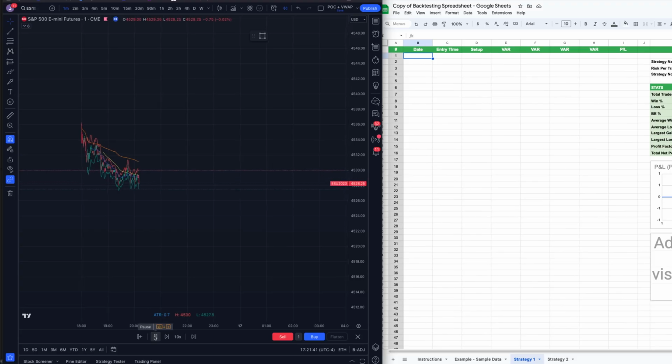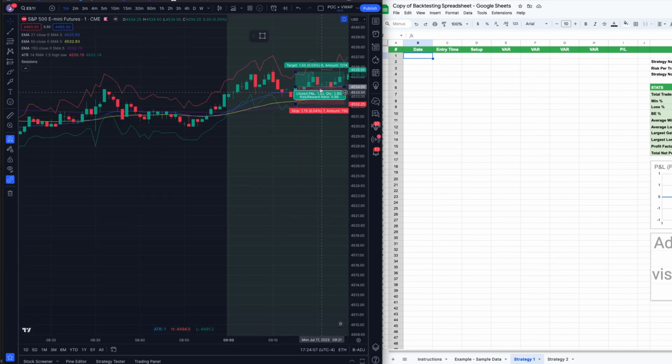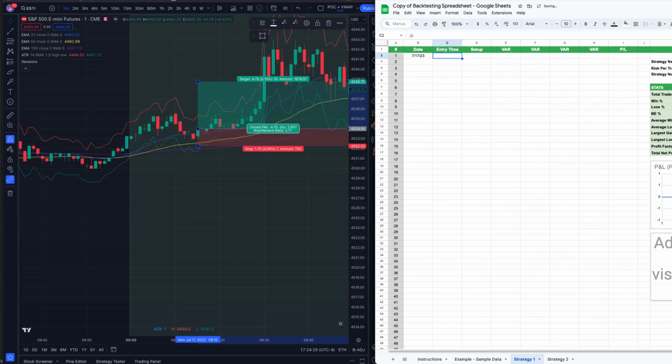Now, some platforms offer automated backtesting where you can input a strategy and it will automatically enter trades on a sim account and give you the results, but I prefer manually doing it. Many platforms like TradingView or Thinkorswim or MotiveWave have replay modes. So I would go back in time, maybe 30 days to start, then play through each trading day, marking the trades I would take and noting the results in a spreadsheet. If you're looking for a starting point, I found a solid backtesting spreadsheet for free that I'll link below.